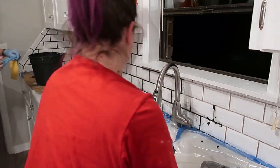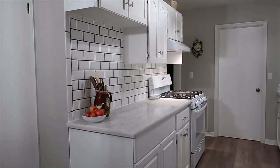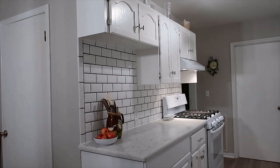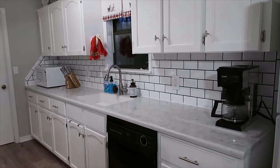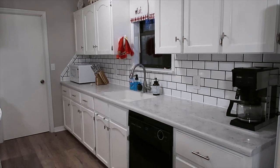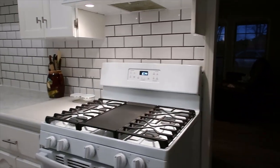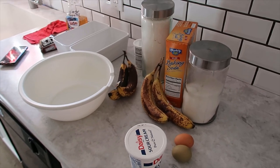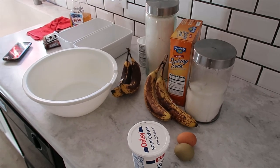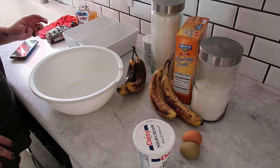So here is our finished product. As you can see, she has a lot more counter space on the side over with the stove. It looks really beautiful. And I think that the dark grout really pulled out some of the black in the appliances and things. It is a charcoal grout, but since she had her cast iron on her stove, I think that looked really nice. We are gonna add a shelf in that big open space to put her microwave, but that'll be in the future. So we still have a little work to do, but it looks good so far.